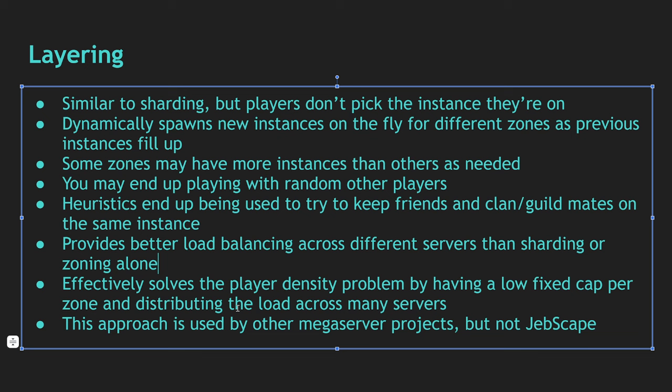It does effectively solve the player density problem by having a low fixed cap per zone, and it is distributing load across many servers. So this is why you'll often find this in other games that use a mega server. This is the approach some of them would use, and you'd think that might be what I use, but a little bit different. I'll talk about why in a moment, but JebScape does not use this.